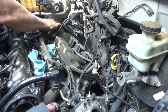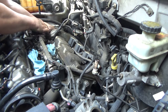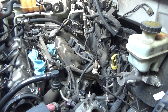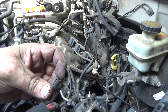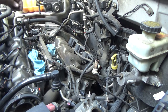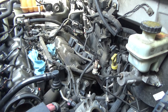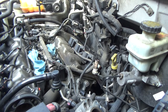These harnesses, okay, those little clips are broke again. You know, everybody's got good ideas and bad ideas. Ford, probably not your better idea. Every single one of these have broke, the ones that weren't already broke, just trying to get them off the studs. They snap and they break. They all break right here. Luckily, they're not a real big deal, but it'd be nice if they didn't break.